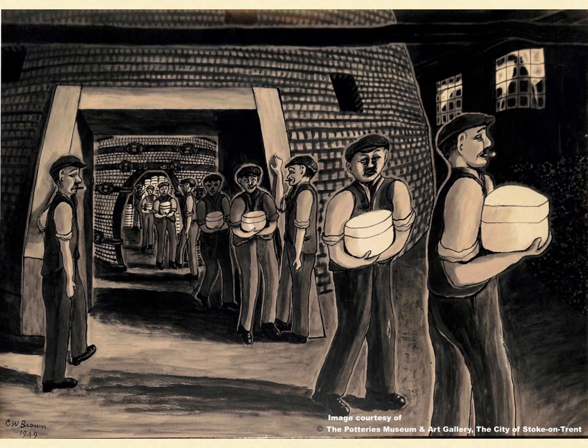This one's got quite a long title. It's called Wedgwood Etruria, Carrying Ware from Oven, Showing Interior of Oven, and it dates from 1949. So are these saggar makers' bottom knockers. Sometimes strikes me that the figures are lookalikes, maybe even automatons, just getting the job done, earning a decent wage, waiting for the end of the shift to get away to the pub, entertainment, and home.